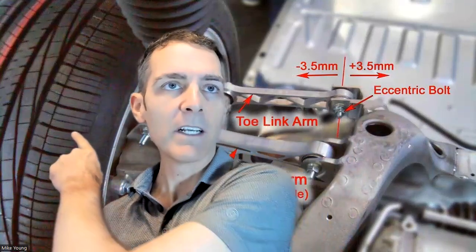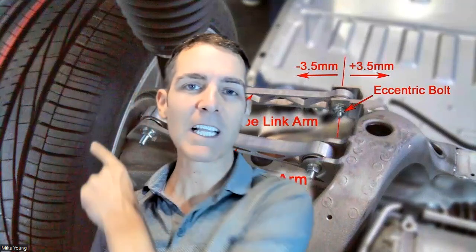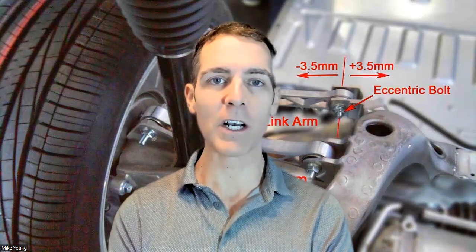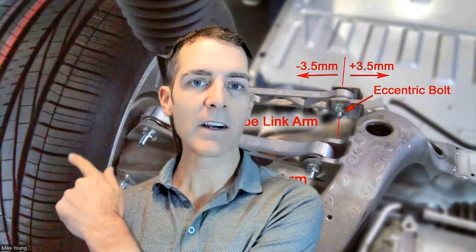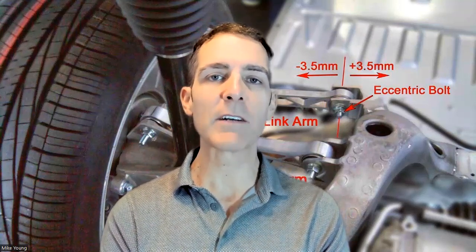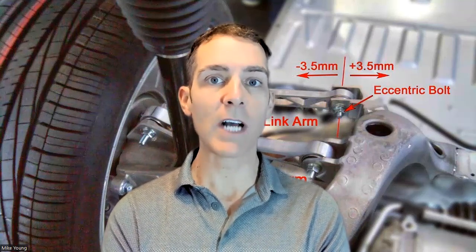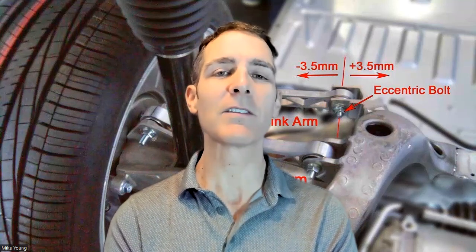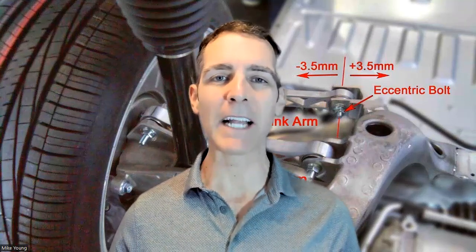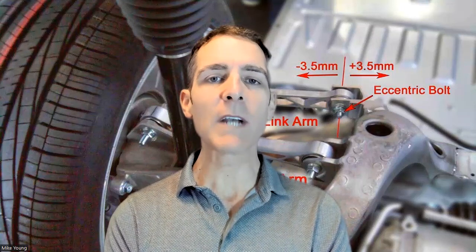The inside edge of the tire will wear down super shallow — you won't even see any tread lines there. That's common in your Tesla. You may not believe me, but if you crawl underneath your car and look at the inner area, you'll see exactly what I'm talking about. It's very important to rotate your tires, especially on a rear-drive-biased car, which all Teslas are. The original Model S was only rear-wheel drive and wasn't even available in all-wheel drive. That car has evolved dramatically since it was first introduced in 2012.